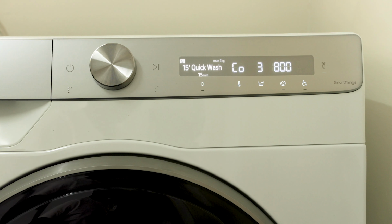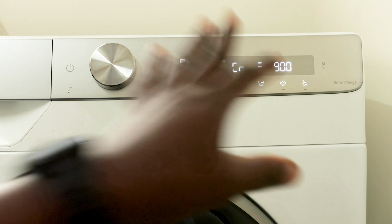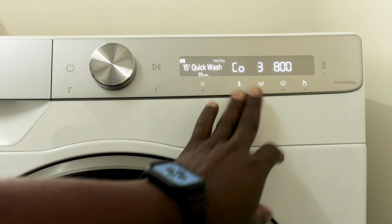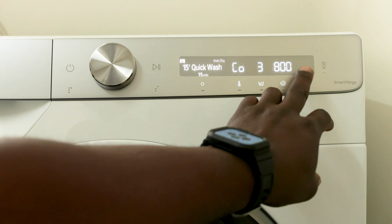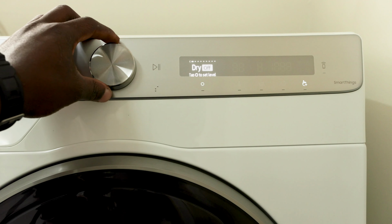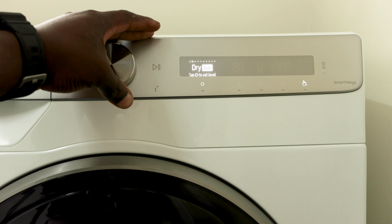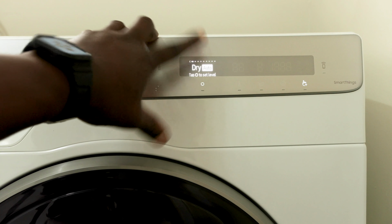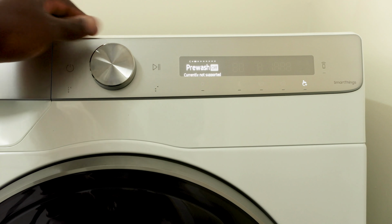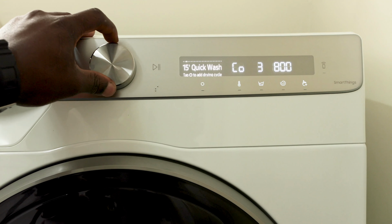And it's a cold wash, spinning at 800 RPM, doing 3 rinse cycles. So all this you can play around with. You can see all the buttons you can use are illuminated, so you can always do that. And you can browse and see additional functions. You can set the dry level to auto, or you can set it yourself. Usually the auto setting is better, but I'll move more into all that stuff. It's just a bit too much. So let's see our wash cycles.